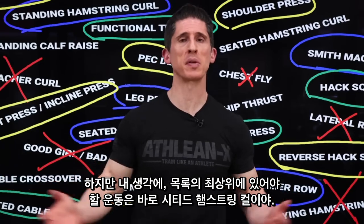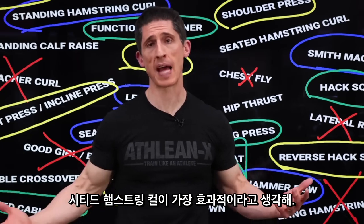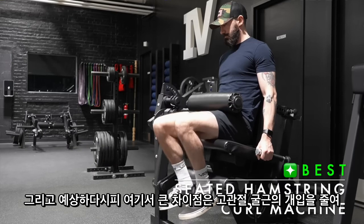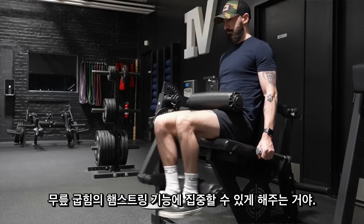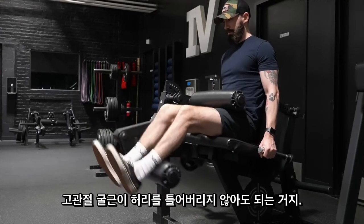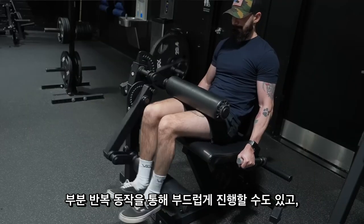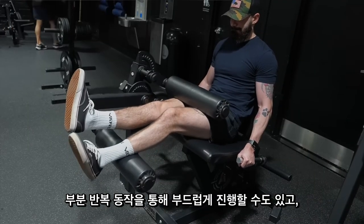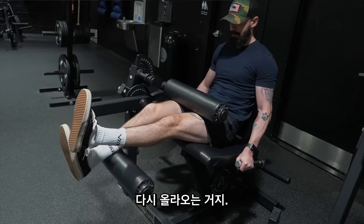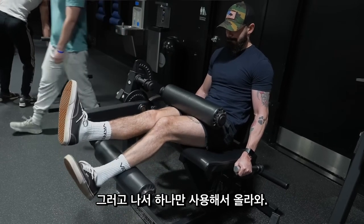And so when it came to hamstrings, we talked about the lying hamstring curl and the standing hamstring curl. But for me, the one that belongs at the very top of the list is the seated hamstring curl. And the big difference here, as you can imagine, is we're decreasing the involvement of those hip flexors, allowing us to focus on that knee flexion component of the hamstring function without having those hip flexors start to warp our low back. A nice built-in function here is you could take yourself not just to failure, but nicely through some partial repetitions, and also in a sort of 2-to-1 eccentric overload fashion too, by simply dropping down with 2 legs and then rising up with just 1.